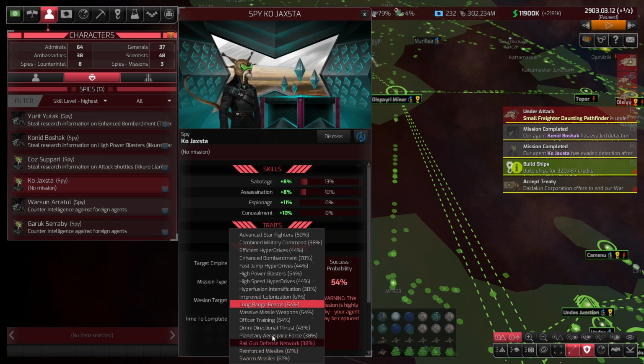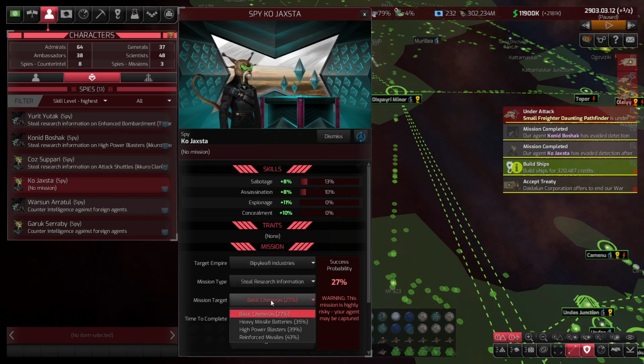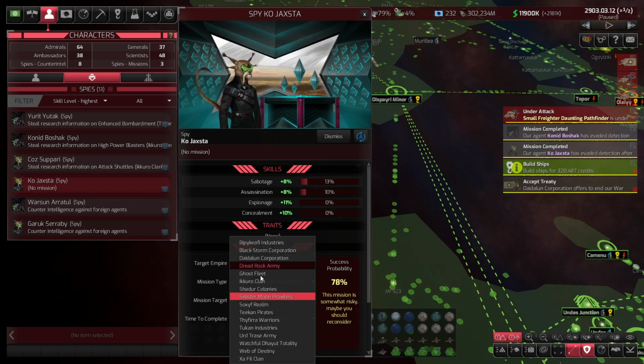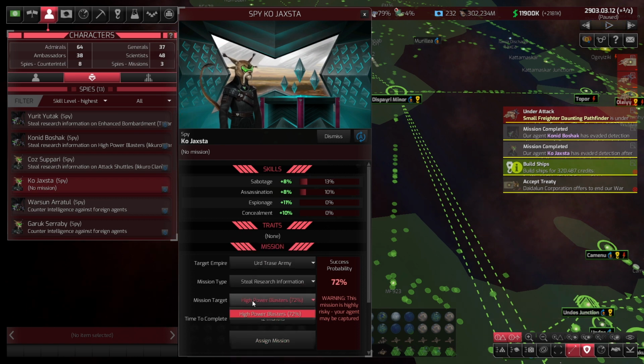Nothing high level. Enhanced bombardments. I do not want to risk a spy. Let's try. Whew. Aha, Blackstorm Corporation. High power blasters. Dreadrock. Daedalune. I'm just checking how high the percentages are, if we get something that's very high. They don't have anything. You can heavy missile batteries. You know, for Toucans.